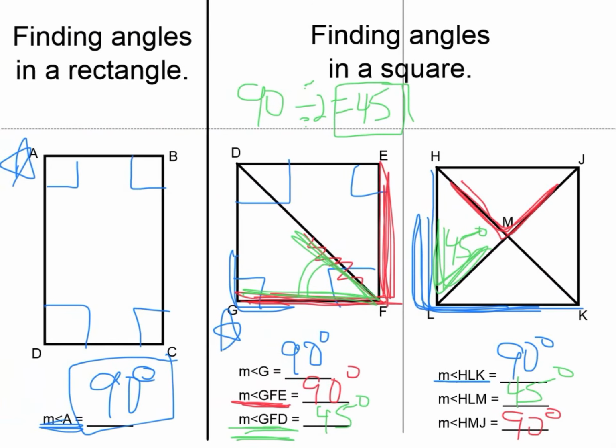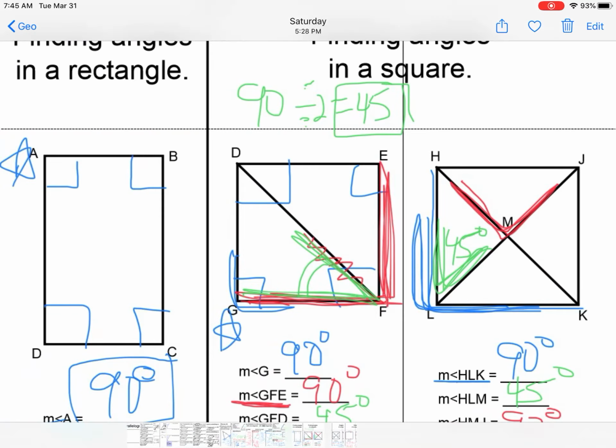And then lastly, possibly easiest, if it's asking to find an angle, like a single letter angle, like angle A or angle G, it's 90 degrees. Simple, no math to do. If it's asking you to find a three-letter angle, careful, it could be one of the 90-degree angles, or it could be a 45-degree angle. And if I remember correctly, IXL does a lot more 45s than 90s, but be careful. Trace the three letters, like we did in the last problem, HLK, that whole angle is 90, versus HLM in green is 45. Your IXL level today is level N.9 to a score of 90.